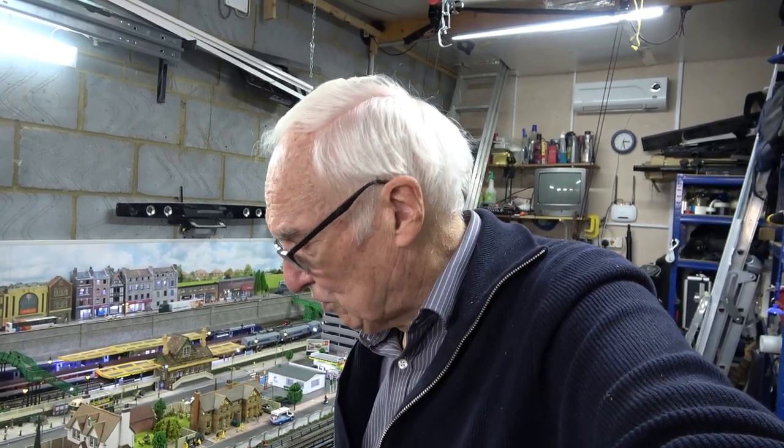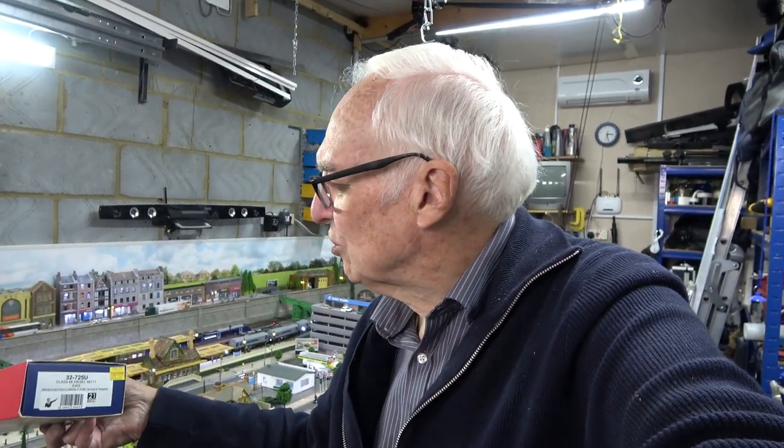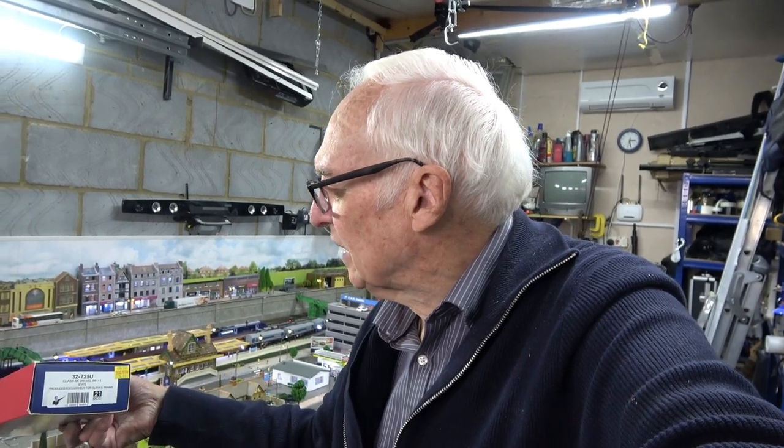I can't remember now the actual figures, but it kept £35 off. I didn't add any postage on. It was £225, I've got £35 off, so it came in about £190. But as I said, it's pristine, apart from this, it didn't have the function list in the box. Anyway, looking online, it seems that some of these did go out without the function list in the box. Anyway, I'll leave it at that for now.